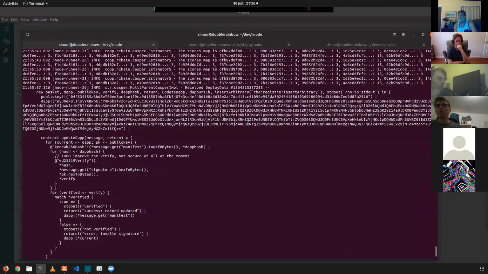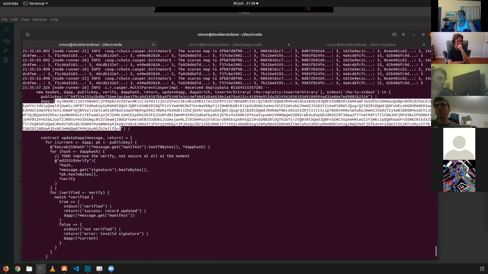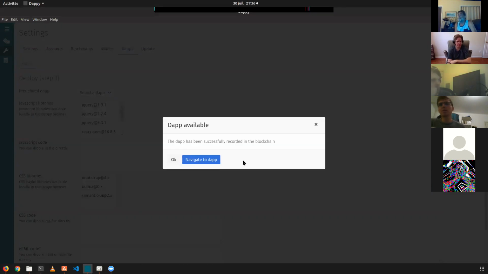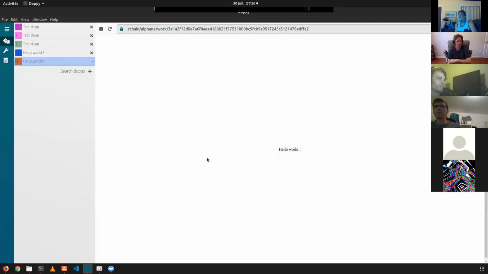There is a private name, and on this private name, we send this string, which is the index.html file, and which also contains a signature to be used by the browser to verify the content. So now I should have a pop-up on the dApp telling me that the dApp has been deployed, and then I can navigate to it immediately. So, okay, that's it. It worked.